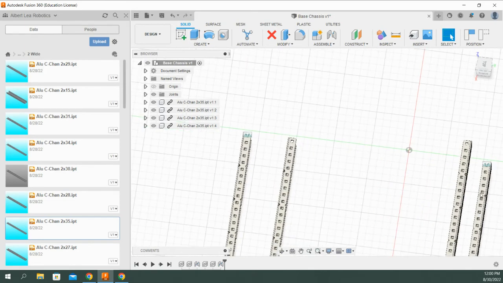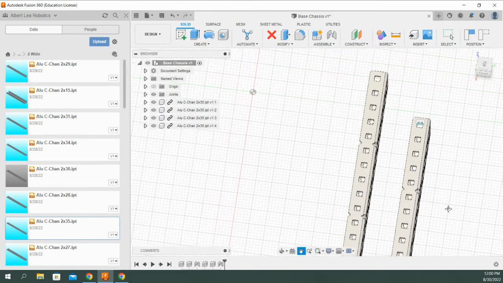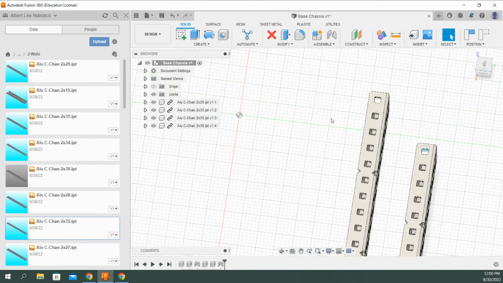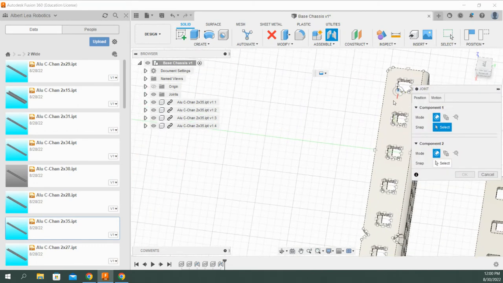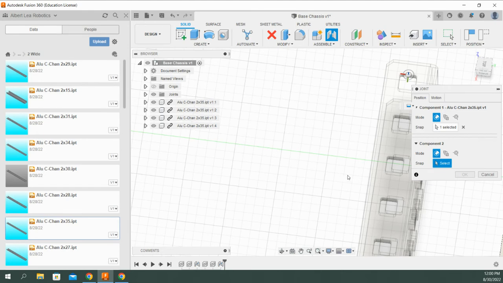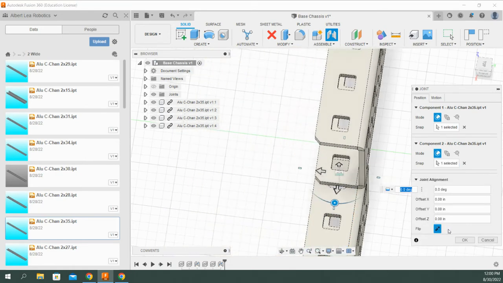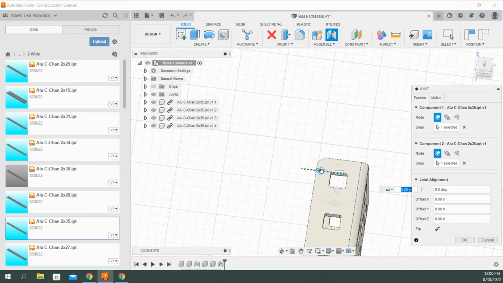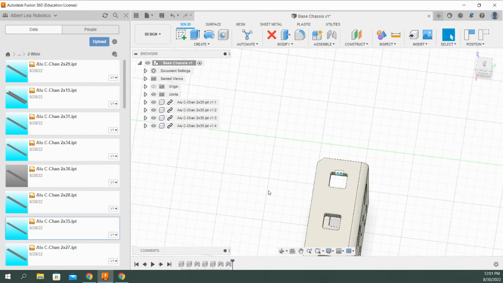I'm going to do the same thing over here for this one. So I'm going to create another joint for this one. I'm going to zoom back in and same thing. I start with the piece that I brought in. So I'm going to press J for joint and scroll in. I'm going to click on the face, click on the opening, pan over, click on the face, click on the opening. I'm going to undo the flip and slide this over. I'm going to do 3 inches. I'm going to put 3 in there and hit the enter key. So I got 3 inches.